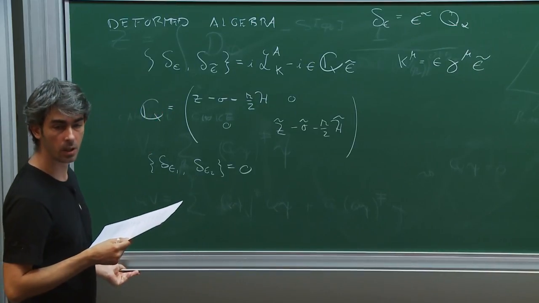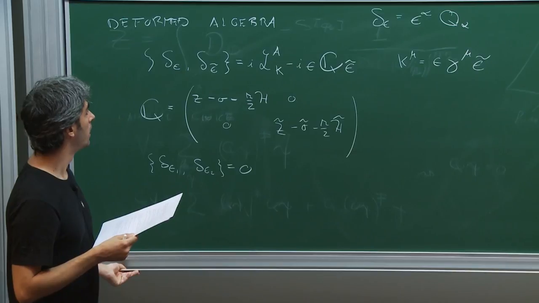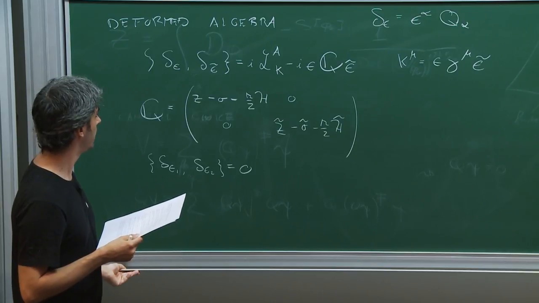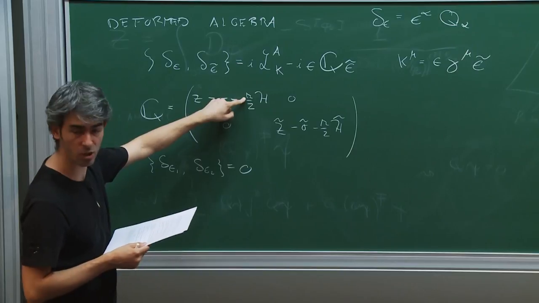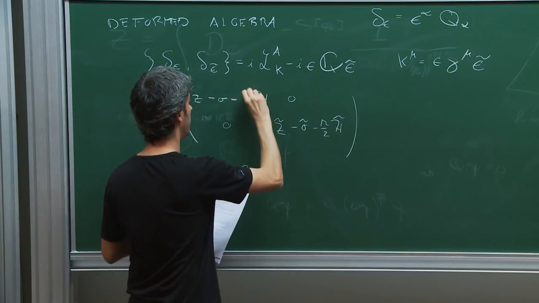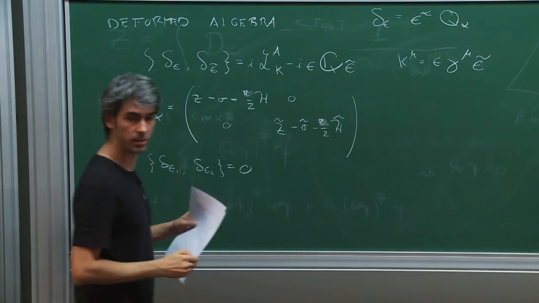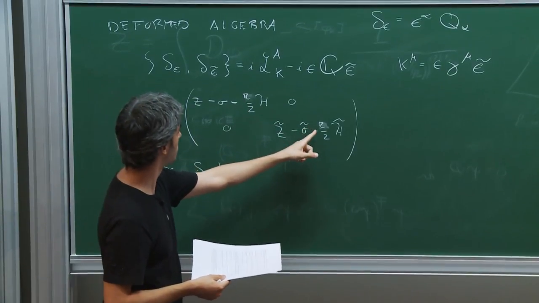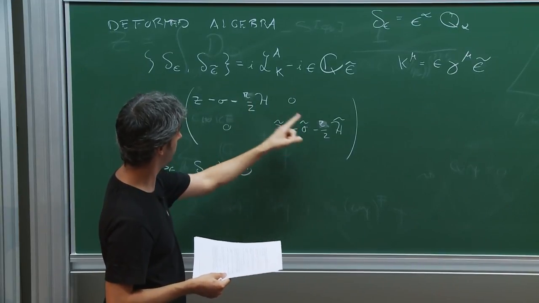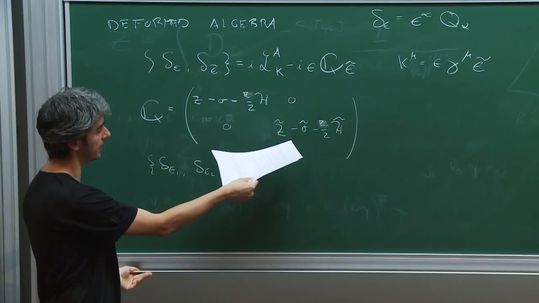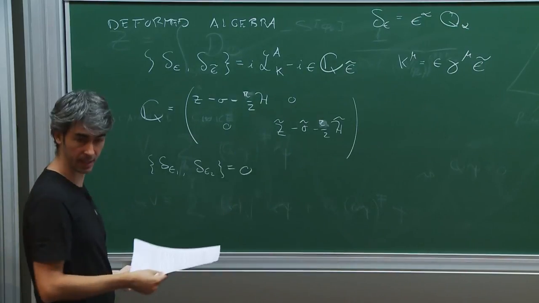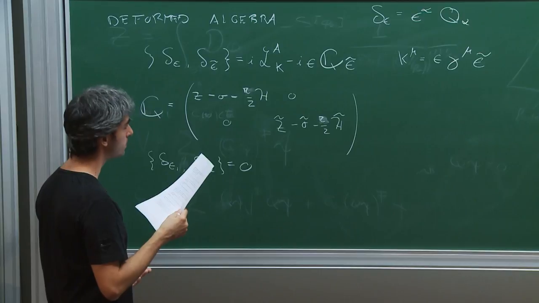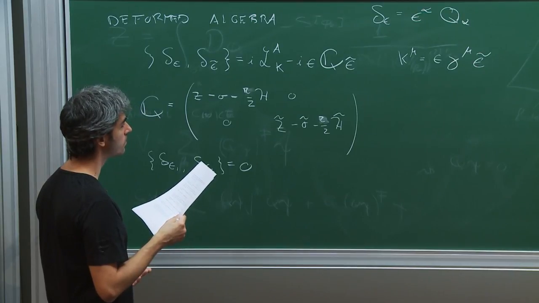Should this superalgebra also include R symmetry? Yes, you see it here. That depends on the R charge. So, okay, my writing is not the best. So this is a small r. So it depends on the r charge. And so this reflects the fact that in this deformed superalgebra, the R symmetry enters. But that should not couple to H. H is the field strength of C coupling to the central charge current. Yes.